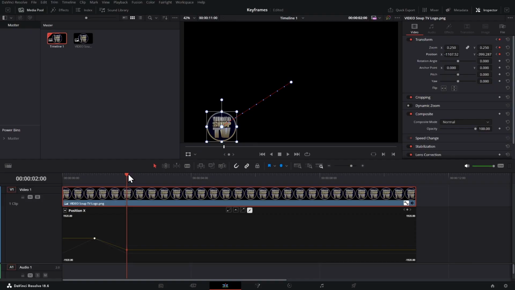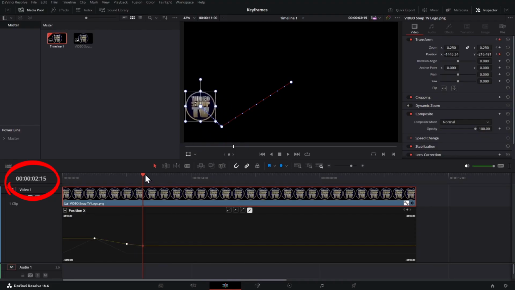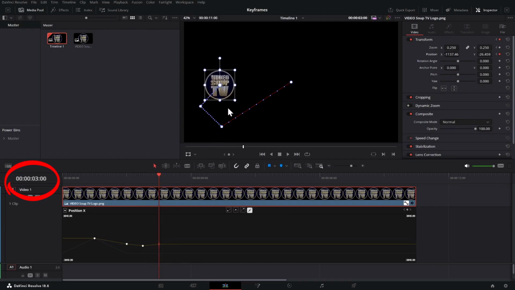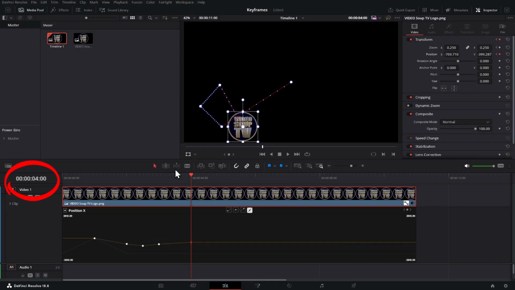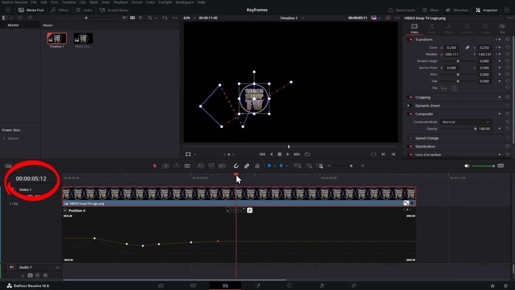The project is set to 30 frames per second, so if we advance the playhead by 15 frames and move the ball to about here, then advance by another 15 frames and move the ball to here. Now advance the playhead by 30 frames and move the ball to the floor about here, and do the next rise and fall with a 25 frame spacing for each. Make each new rise a bit lower than the previous one.